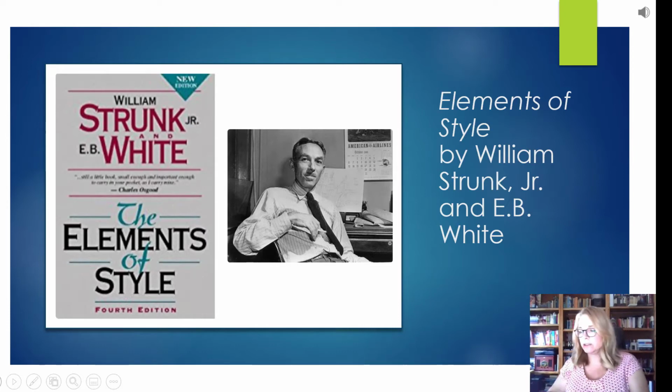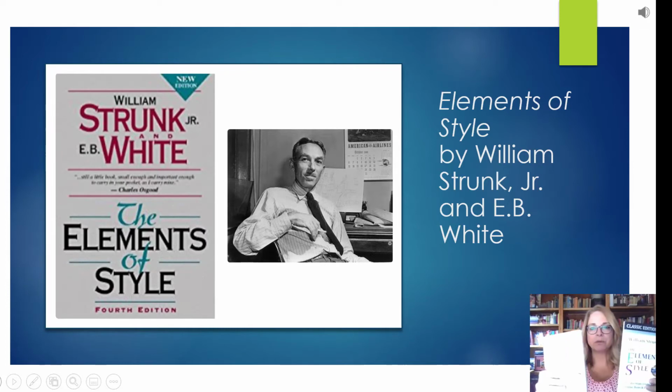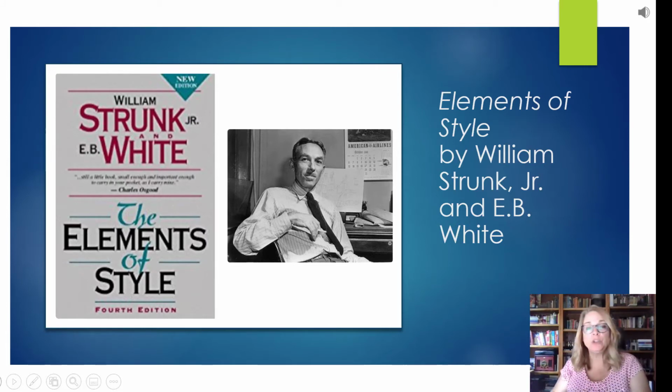So we're going to use two texts primarily for this particular unit. The first one is Strunk and White. And sorry if there's a glare on this. These are the same book. This is just the most recent edition of it. You can get it online, but I do recommend that if you are able to purchase a copy, it's a really good book just to have in your library to go back and reference as you write further in your career.